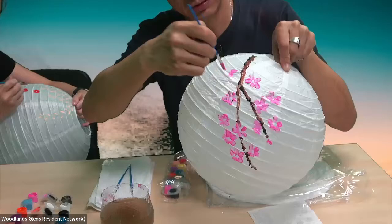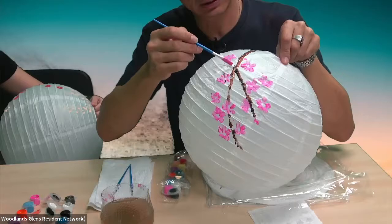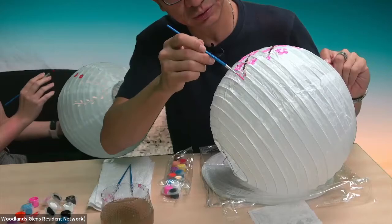Right, and what you can do next, for a finishing touch, you can use that pink to put some dots on the branches, some random pink color dots, to show some little flower buds that are yet to bloom.